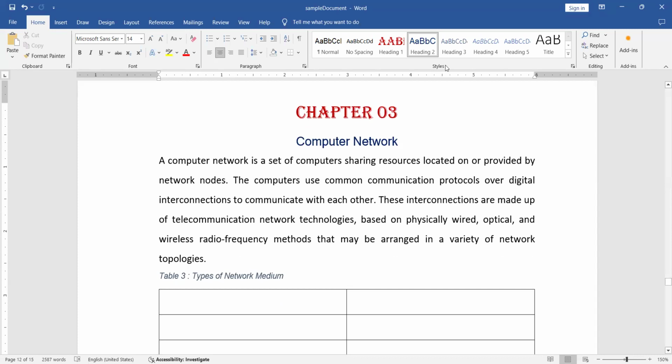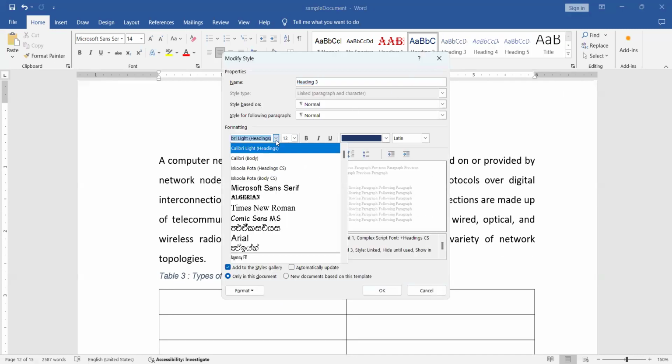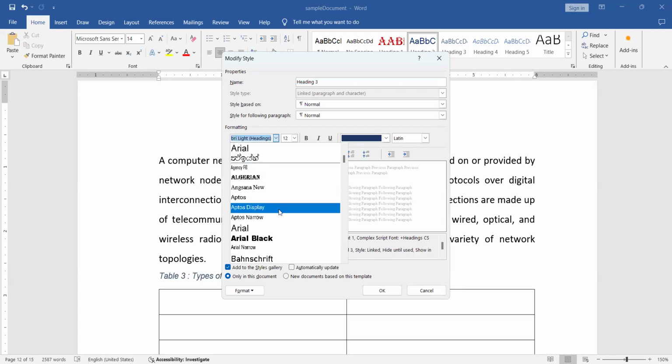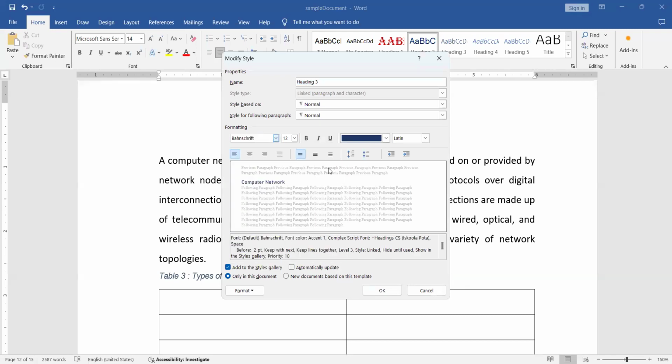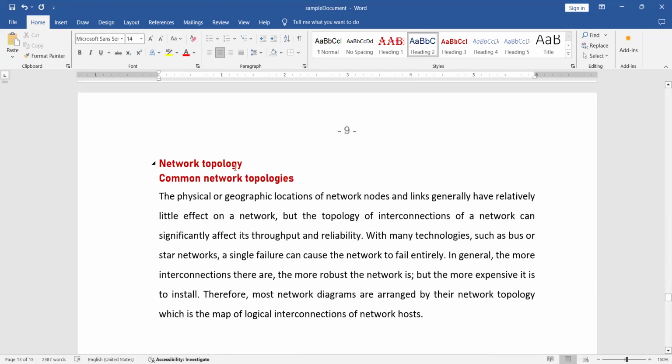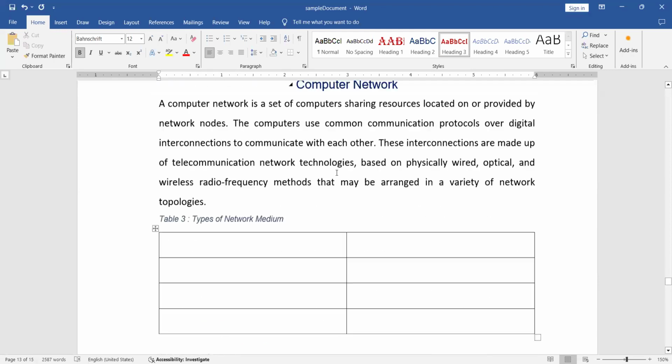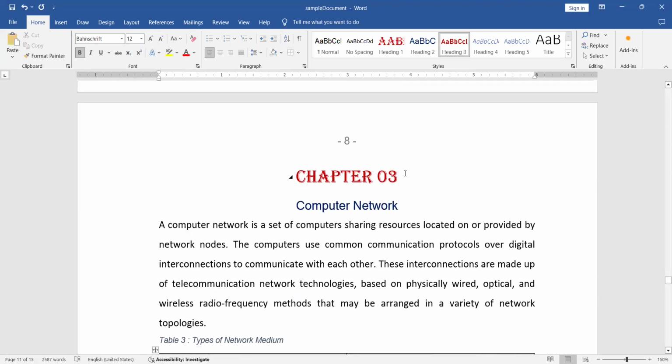Likewise, you can customize these default formattings. No need to keep them as they are. According to the requirement, you can customize this. Now you can see this is level 3. If you want, you can change this one to level 4. Likewise, we can customize this. Okay, so that's about customizing the default heading styles.